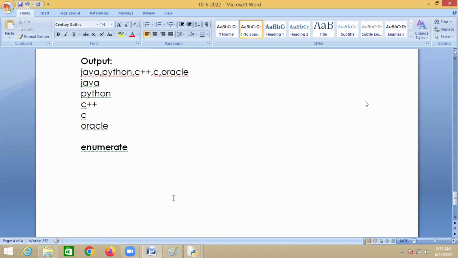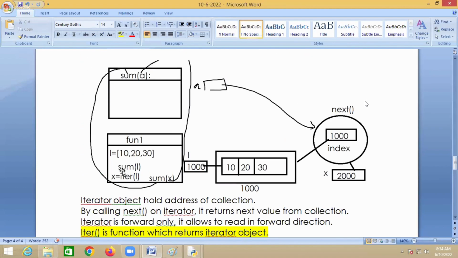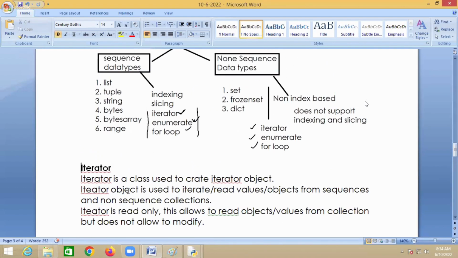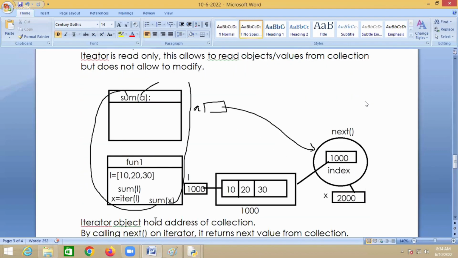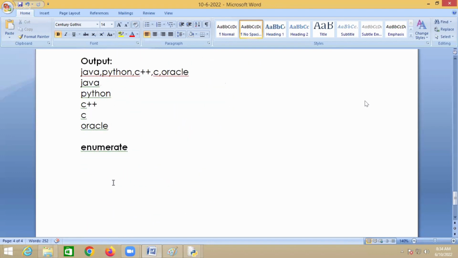The next type of collection is enumerate. Enumerate is similar to an iterator only, but the thing is, enumerate will read two values: one is a value and one more is a count.